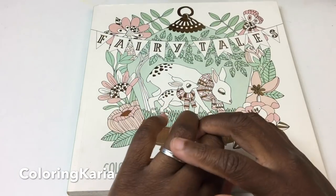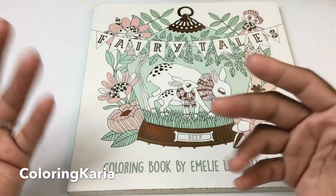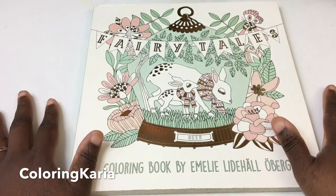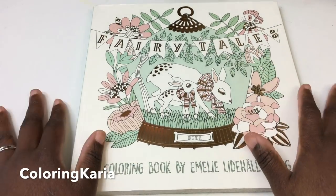Once again, this is a new wedding ring that I got for my wife for our 10th anniversary, and I'm still getting used to it. So if I bang the table or anything like that, I do apologize for that.